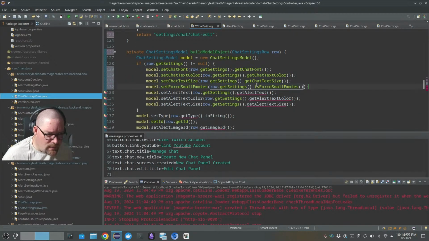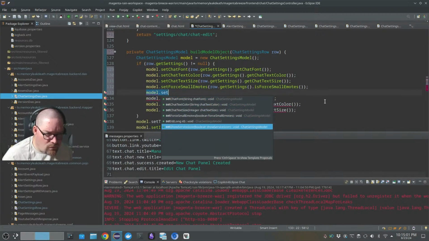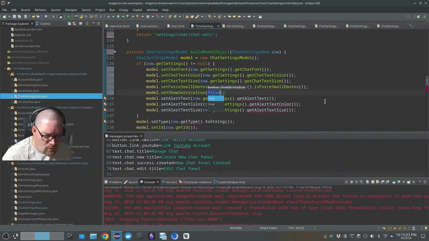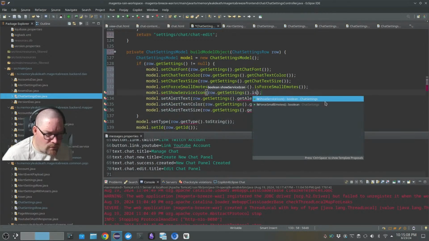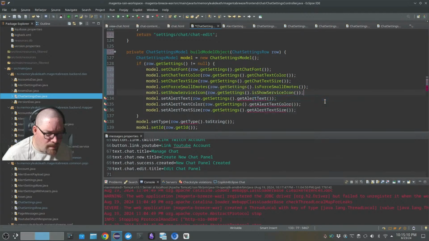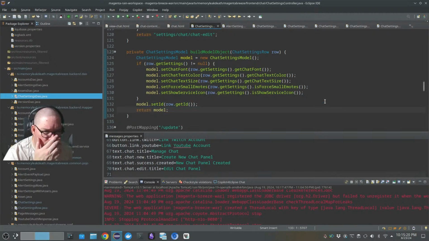Where's the ID at? Row. I do it down there. Okay. Model sets. Get settings. There we go.